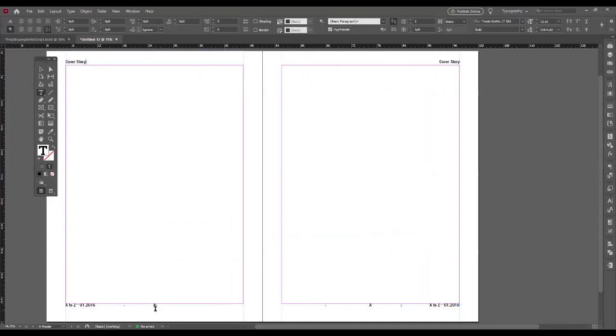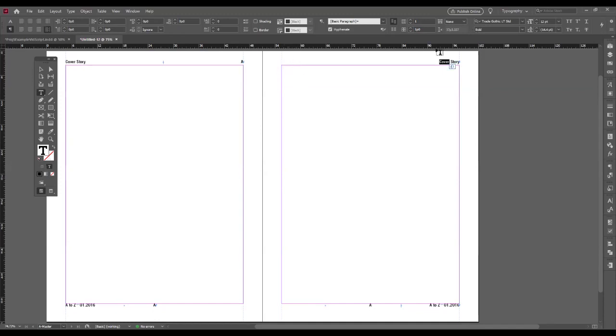You might want, and this is not often done this way, but sometimes you see in publications, in particular, page numbers to the inside. So I'll paste my automatic page number here and hit Shift Tab to force that to that side.